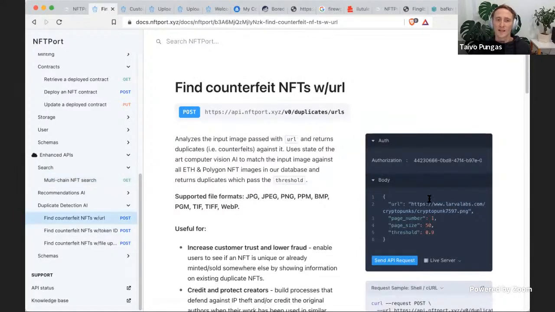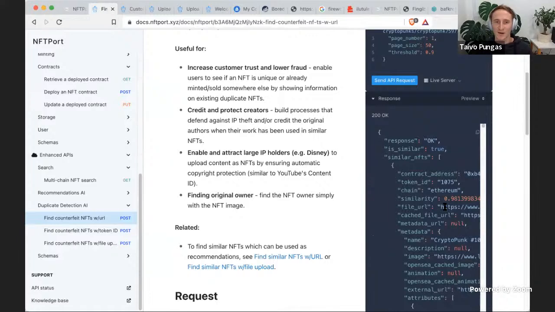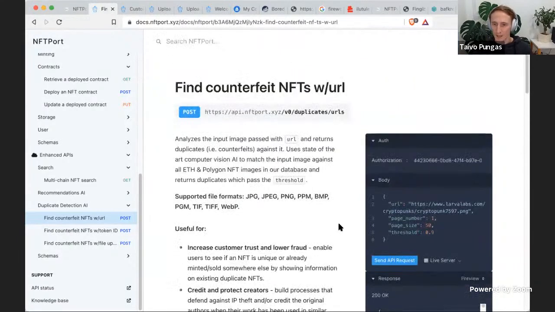But basically, you put in the URL to an image. You can see CryptoPunk URL is here, and you get back all NFTs or as many NFTs as possible that are very close to this, but not the right one. So this is useful for adding trust or creating more user trust in your application.